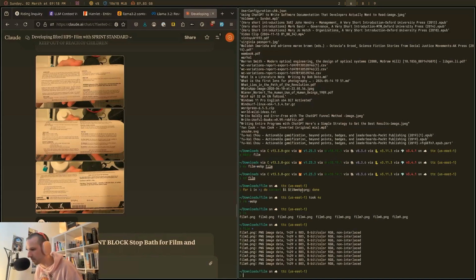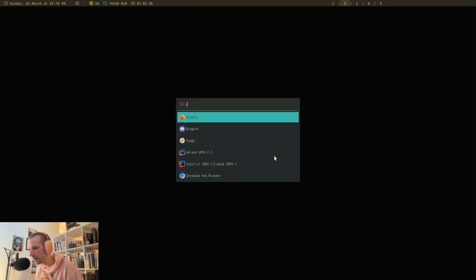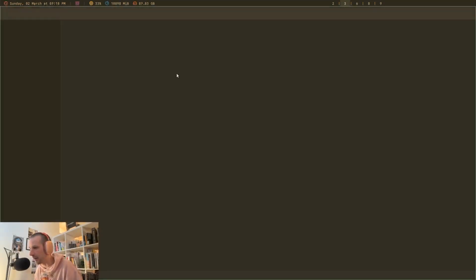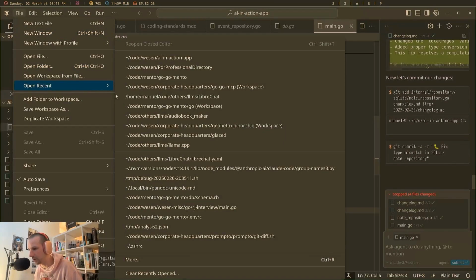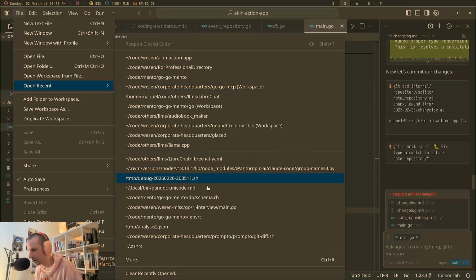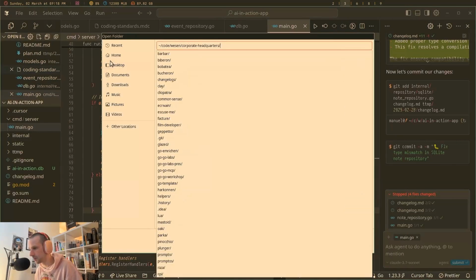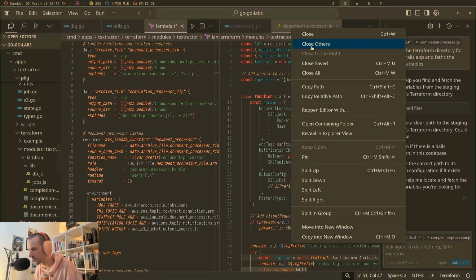All right, this is going to be a fun example of programming with LLMs. I want to develop black and white film. I just got my new developer and I'm going to start a new project in my repo, GoGo Labs. GoGo Labs is the repository in which I put all my little junk experiments.